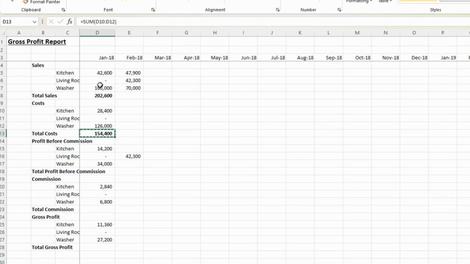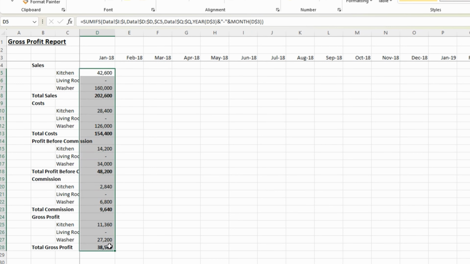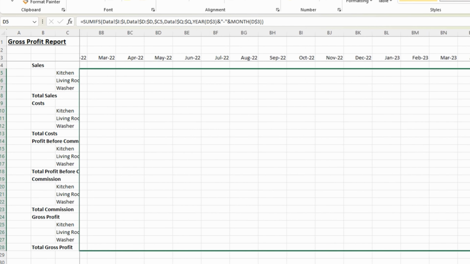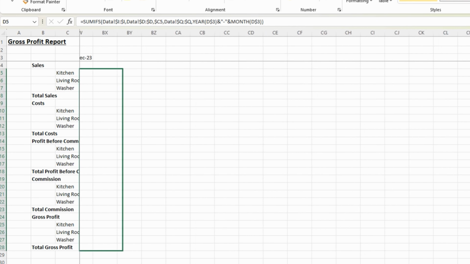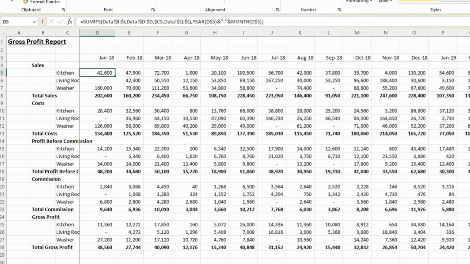So you have to know how formulas are moved relative to the other cells, and you can simply save time. Let's just get rid of these. Select all of this, copy paste, or drag till the end. Oops. There we go. You got every month in there.